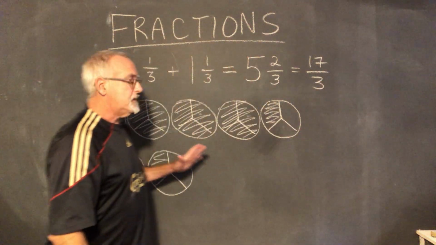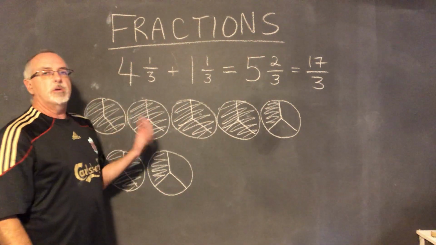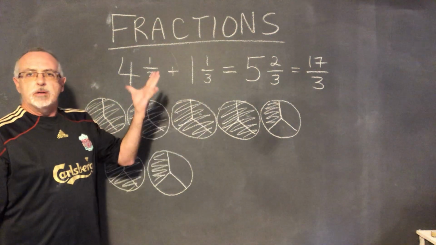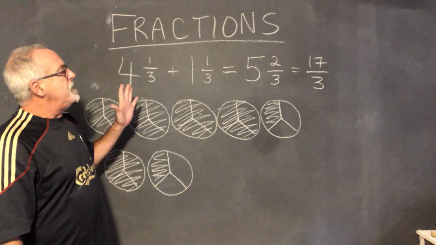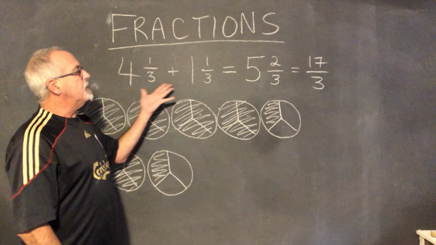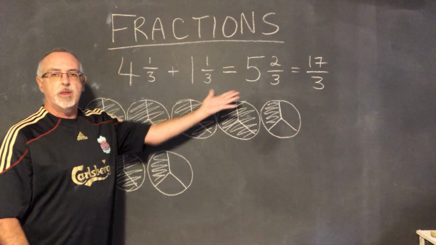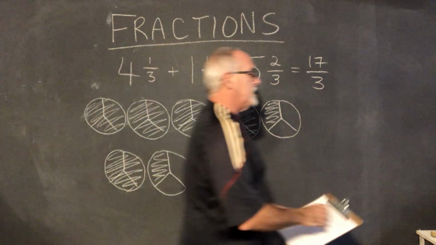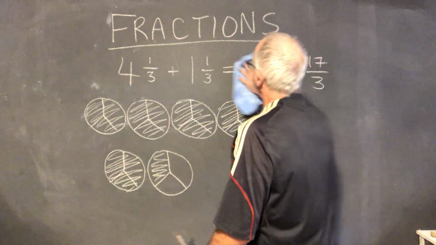So it makes sense. When you draw it out with pizza slices or with chocolate bar slices or dividing squares into pieces, that sort of thing, it gives you the same answer, and it gives you the right answer, but we want to be able to do it with the numbers, and this is how we do it with the numbers. I'm not going to be drawing any more pizzas today. All right, let's move on to a second example.